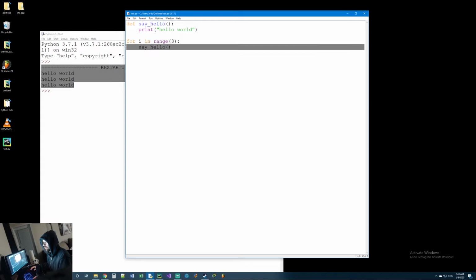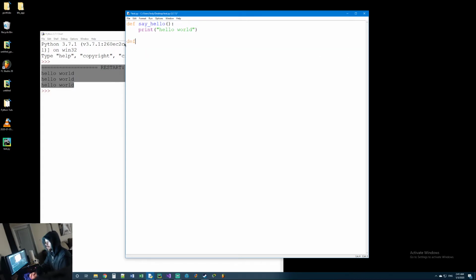So let's make another function. We're going to define another function and call it say message. We've got def for define a function, and we're going to call it say message. This time, inside these parentheses, we're going to put something, and I'm going to type in MSG, which just means message. It can be any word you want at all. I can make it cat, dog, name, message, whatever word you want to use, just like a variable.